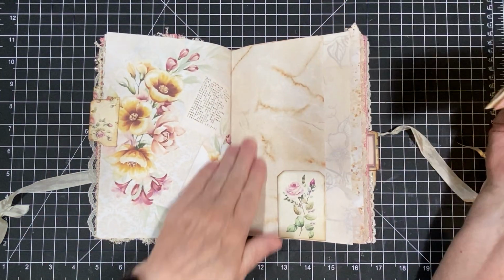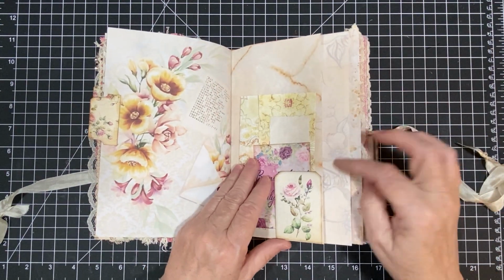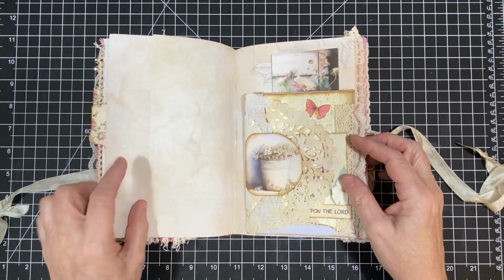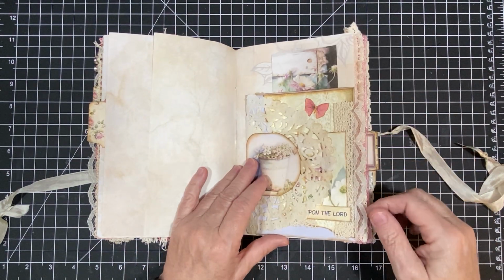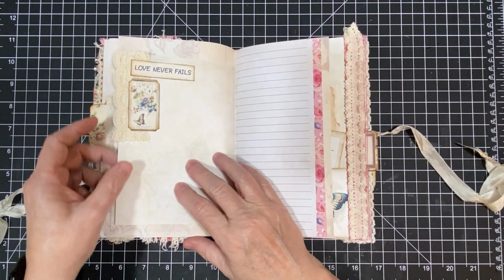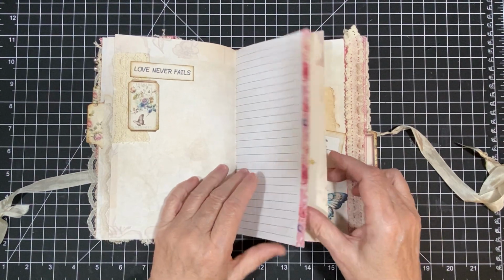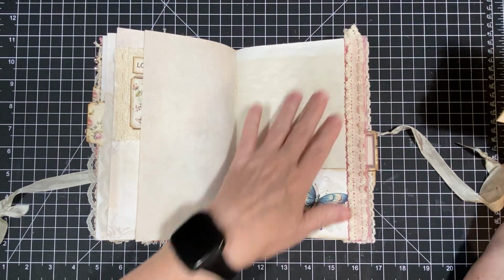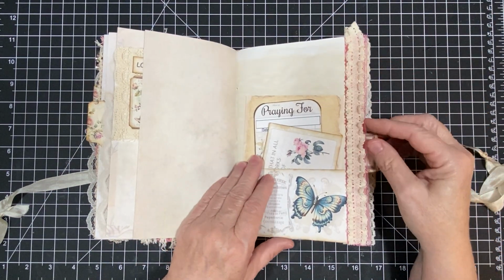And then here's a full page to write on with some goodies tucked inside there. Okay, first one. And then here's another one of the envelopes with some goodies and papers. There's that. Here's just a little cluster with some lace on it. Here's some more goodies. You can still write all over that, but you still have some goodies inside.